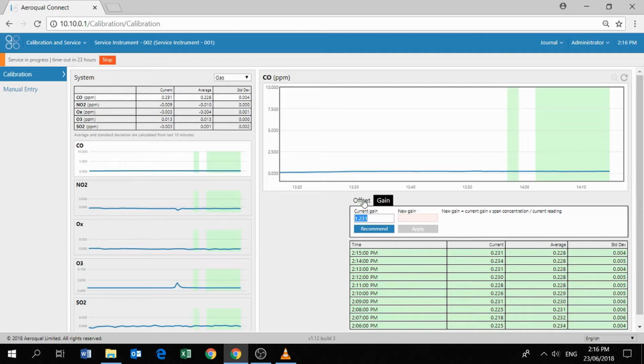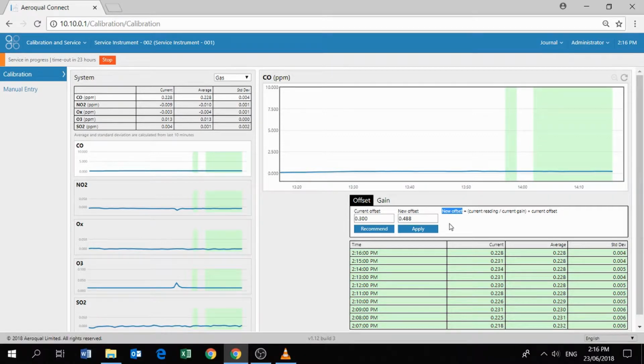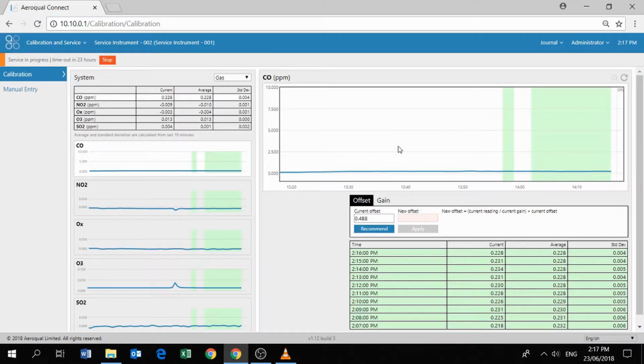And first of all, we're going to check to see that the modules are stable, which they are. We can now click recommend, which will recommend us a new offset based upon the recommended offset formula, which you can also find in your user guide. If we're happy with the recommended offset, we can click apply. Are you sure you want to apply? Yes. And now we can see that the current offset has now been recalculated.